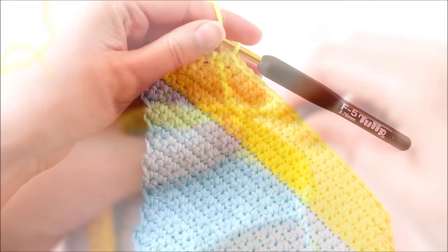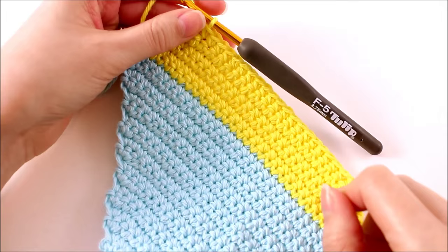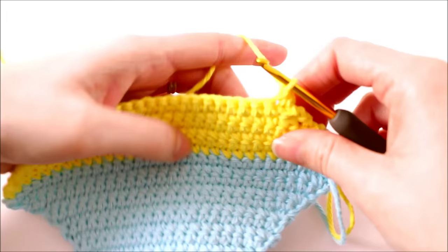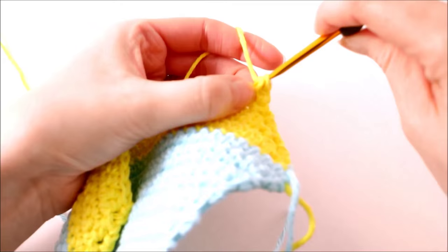So at the end of row 24, your square should look something like this. And you're going to have a total of 21 stitches at the end of row 24. Now just like we did in the first section of our squares, row 25 we're not going to decrease. So we'll chain one, turn our work, and just make one single crochet into each of the remaining stitches in this row. So that should be 21 stitches.